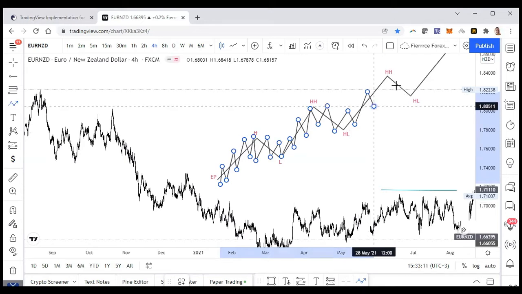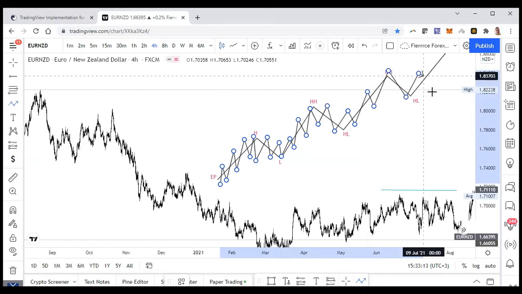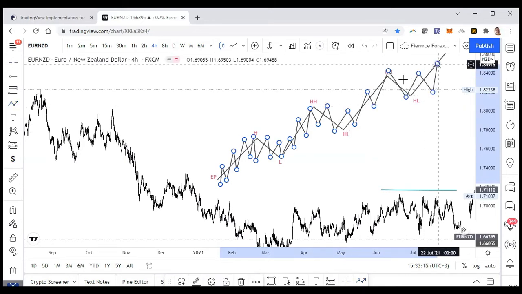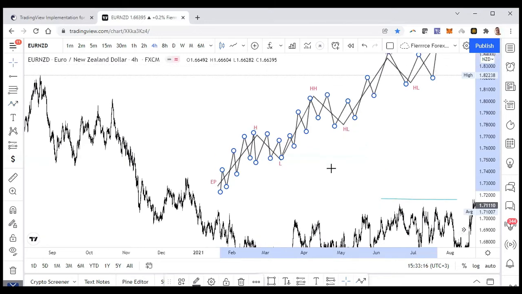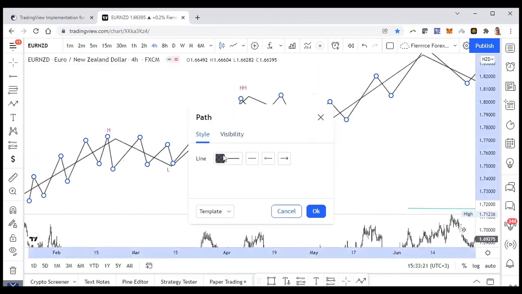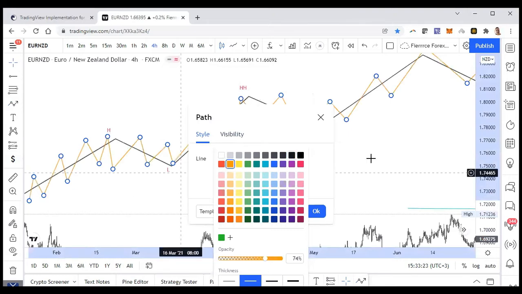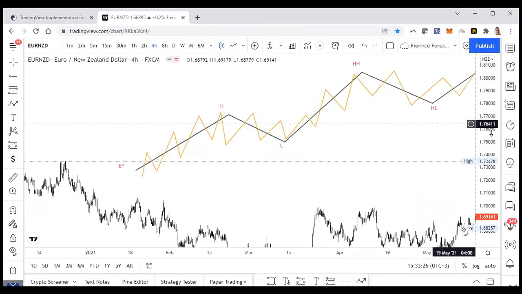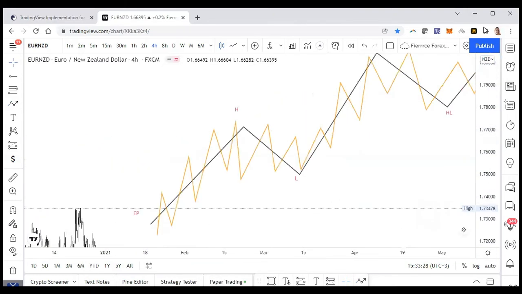And it's important to understand this, okay? Because if you don't understand this, then it's very easy for you to get caught out. So if I zoom in, maybe I put this in a different color for emphasis sake. Now, when we look at this chart over here, what are we seeing?